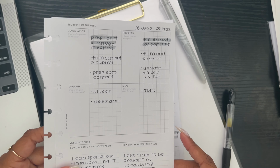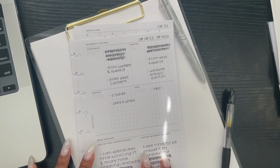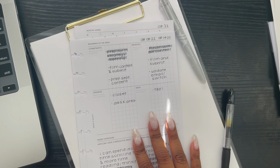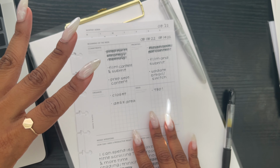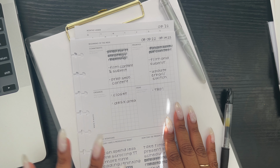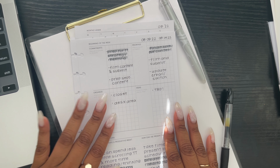I will say one of the major differences with digital planning versus paper planning is that I feel like I get more use out of paper, like the full scope of the paper, right? Because if you look at some of my digital spreads, they feel a little empty, and that to me just felt a little strange. So I'm happy to be back in paper.